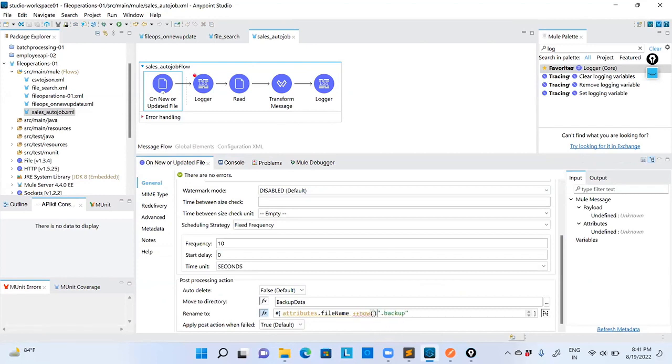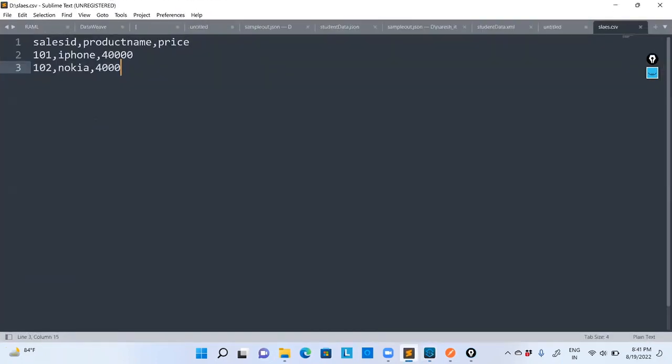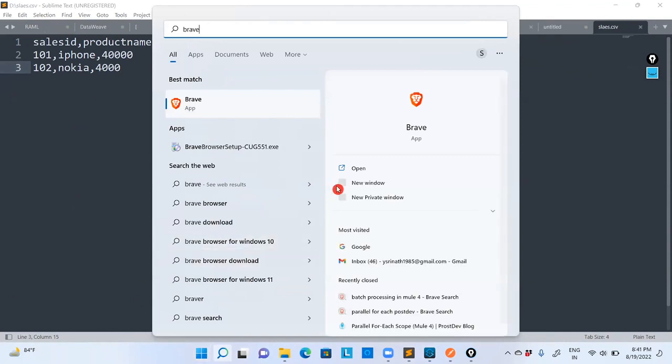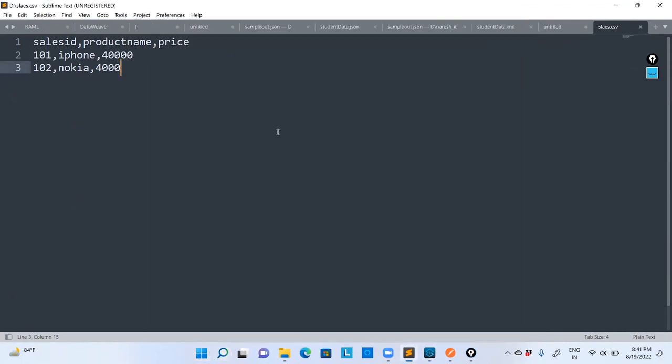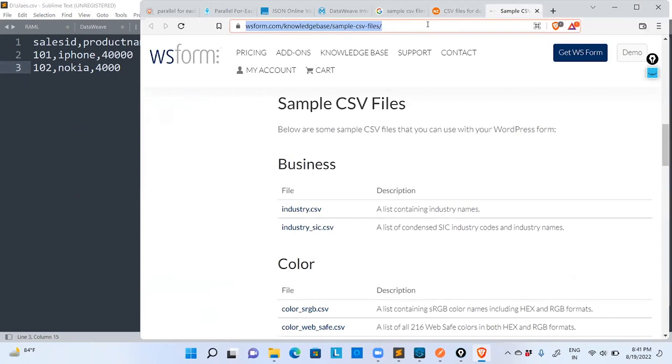We need to put this one and... one second. Once I am done, I will explain this tomorrow, but I will show you the correct way, and it is working correctly.